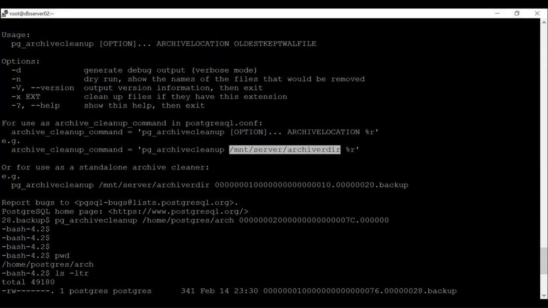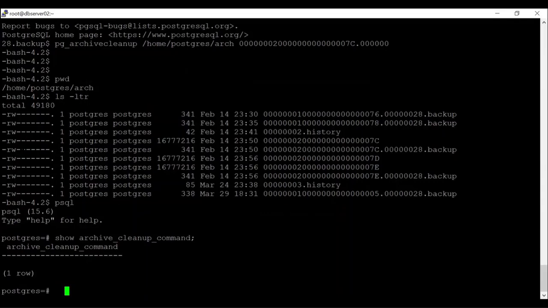Anyhow, we are going to cover in the replication class how we can set up this particular parameter. When you set this, this cleanup command will automatically take care of whether your archive is already applied in the standby instance. If it is applied, then it will clear. If it is not applied, then it will hold the archives. If your standby is out of sync, it won't clear the archives. And in the replication setup, you have to set this parameter. This is how you can manage and clear the archives with the help of pg_archivecleanup.